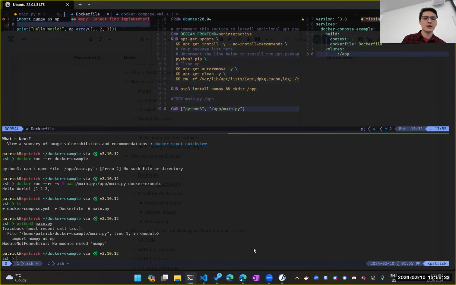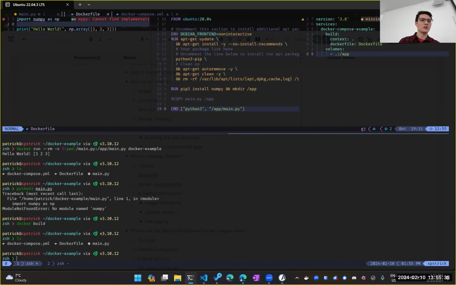First thing that I do here is build an image. So I would use the docker build command and you specify the context. This Dockerfile is in the current directory over here, so I would do docker build period, which is the current directory, and then I'll give it a name.